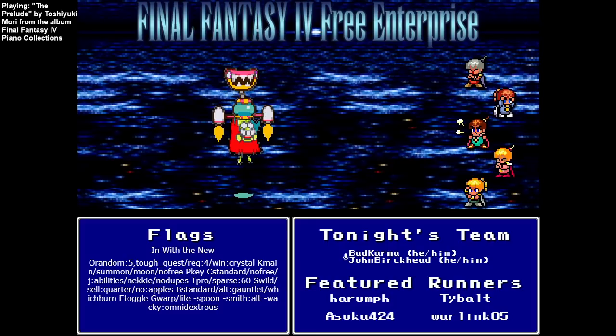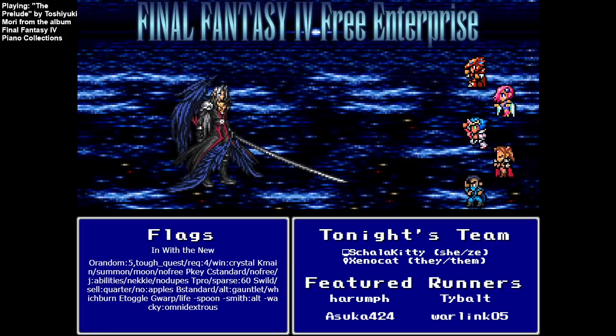But yeah, GGs everybody, and don't forget, check out the Discord if you're interested in doing intelligent stuff like the other three featured runners were Harumph, Tybalt, and Warlink, and stupid stuff if you wanna fade the underground for memes. It's a fun time. It's a fun game. Well, we'll be seeing you here soon, I'm sure. Yeah, we'll see. GGs. Have a wonderful night. Thank you so much.